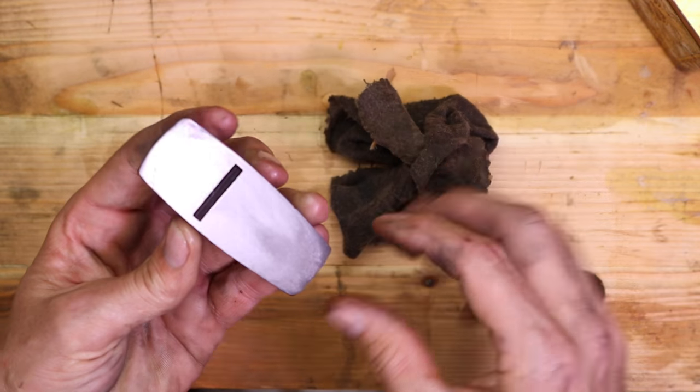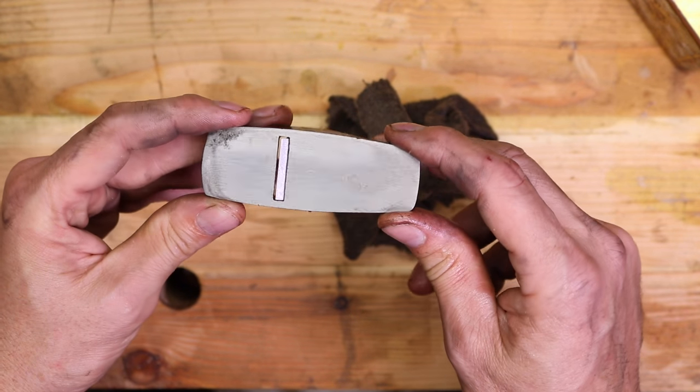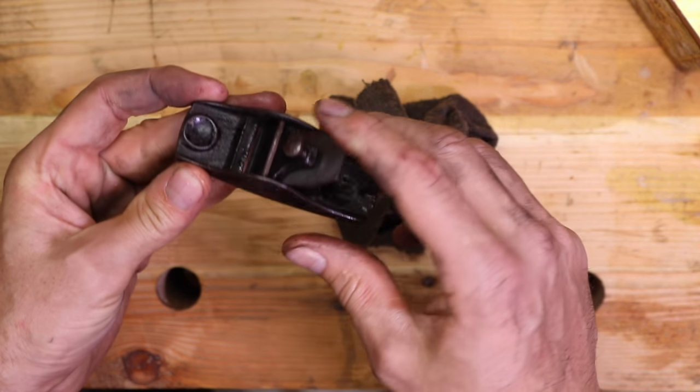All right, I got a little piece of clear fir. We'll put that in the vise and let's see how it does. Isn't that a beauty?